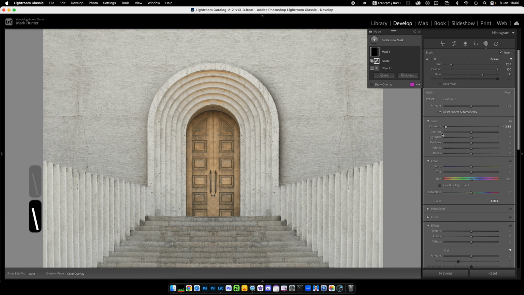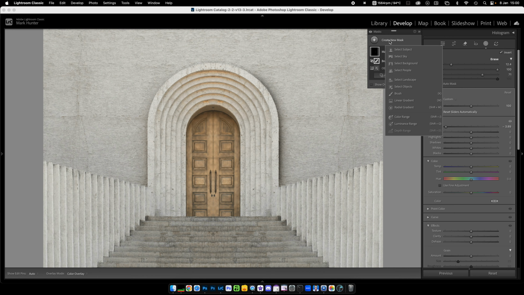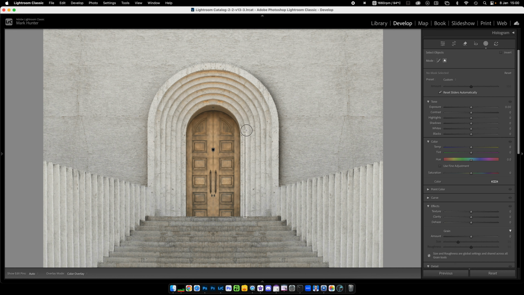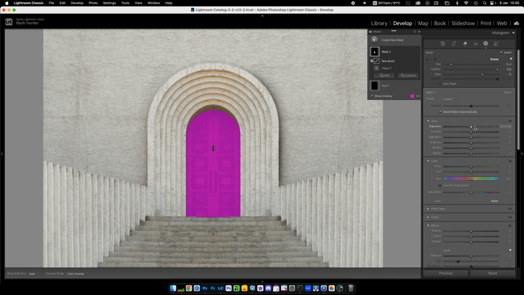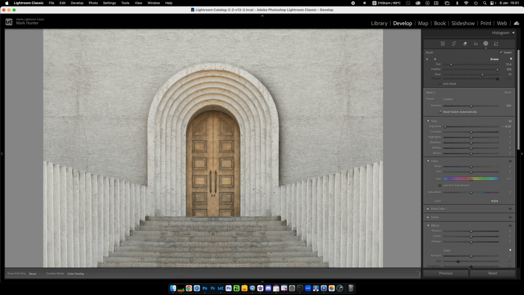Now if I wanted to do that, I would also have a shadow down the inside on this side. So this time I will select an object, being the door, and I don't want to invert it this time. I want to intersect, so hold down my Option or Alt key, intersect with a brush. I will bring my exposure heavy-handed, and I'll start on the outside, and I'll just start painting till I see it coming in.